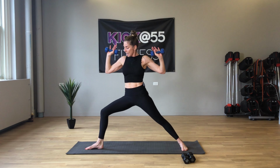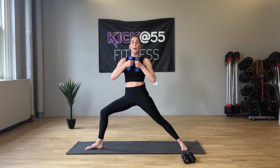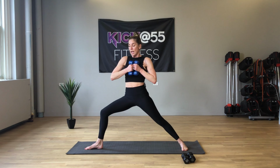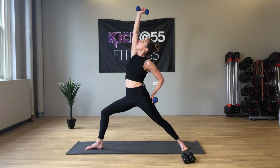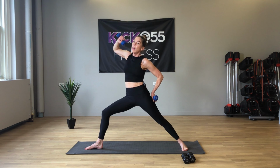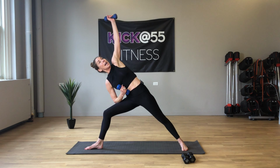Now we're going to move again through those alternating arms in that flow. So bring the weights to heart center first. Get strong in your warrior legs. Inhale, right arm comes high. Follow it with your gaze. Exhale, right arm comes in, lean it forward, left arm comes high, right?